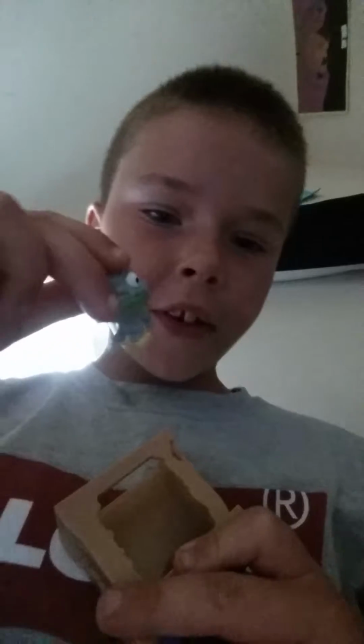Second is the dog. Now what's really cool about the dog is that when you open it, the dogs are in here and the pets are in here. And then it comes with poop. It's not real poop, just something like that. So then you put it in, and then you put this over. It's really hard to get it in. You have to put them in the center. Yeah, it's hard.